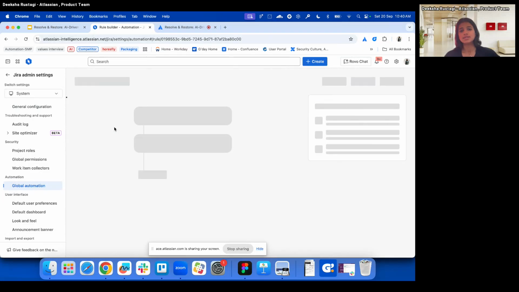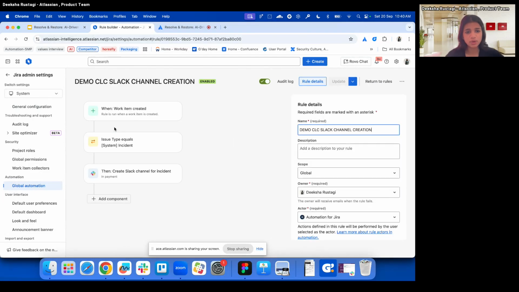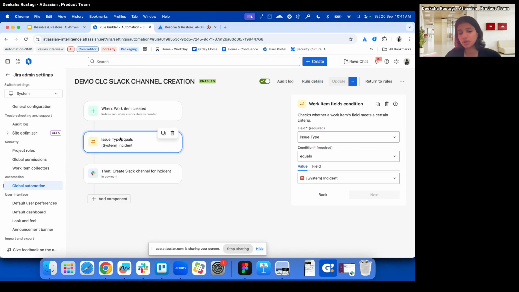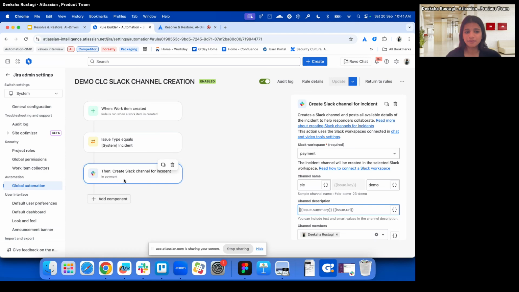So the first set that we want to do is to ensure that whenever there's an incident, which is maybe a major incident, and you can configure the conditions as per your requirement. Let's say the severity of the incident is SEV1 and the priority is equal to P1. You can configure some of these conditions as part of your automation rule. Then you want to create a Slack channel for your incident war room as well as communication, because having a single place for all your teams to get together and resolve the incident is very important.